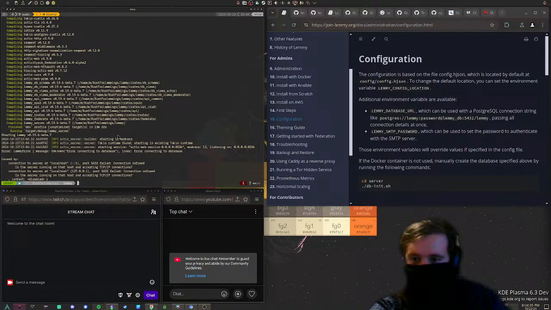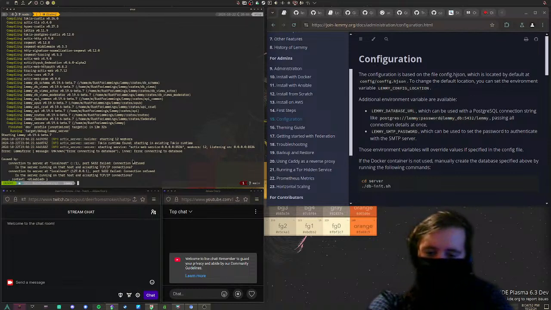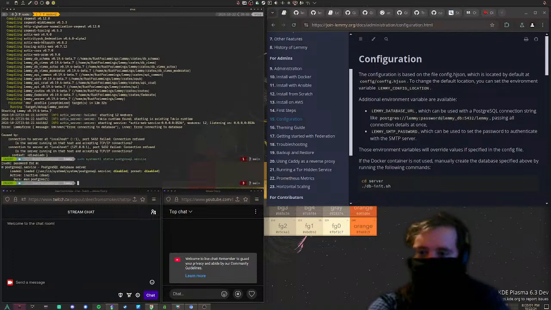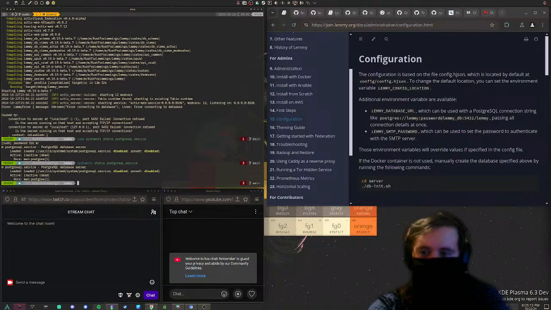Right, it worked, but no Tokio runtime found, starting existing. Yep, that's fine. Error, Lemmy, connecting to database. Error connecting to database. Yeah, of course it errored out. We don't have a database running at all, do we? I did not need to sudo that. It is disabled. Of course it is. I'm not using Postgres in anything recently. Why did I have to sudo status for that? Why was that the last thing I got the status out of? Right. Let's start you up.